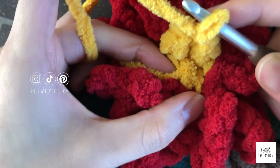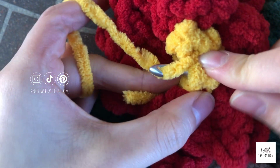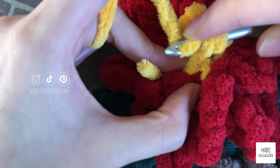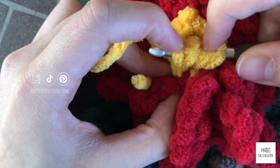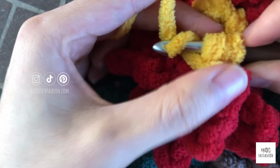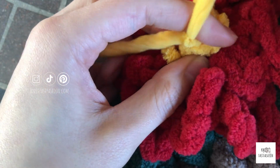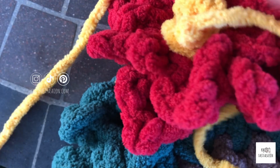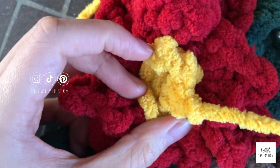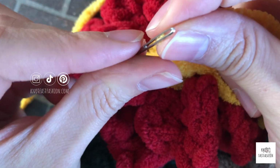Okay, let me start over. So we're going to insert it, and then we're going to pull up a loop, yarn over, pull up a loop, yarn over, pull up a loop. So there is 1, 2, 3, 4 loops. We're going to pull through all the loops, do a little slip stitch, and then we're going to go ahead and take a large yarn tail, cut it, and now we're going to secure and define our bobbles using our needle.